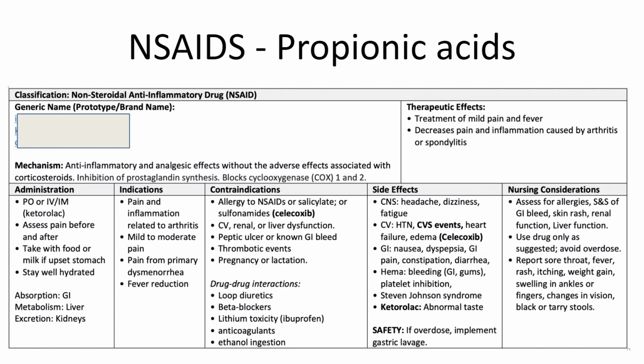When it is given with diuretics like furosemide, the action would be reduced. Beta blockers would increase the cardiac toxicity of ibuprofen. If it is administered along with lithium, an antipsychotic drug, it also becomes quite toxic. And it should not be given with anticoagulants or after alcohol consumption, because it can produce either bleeding or liver disorder.